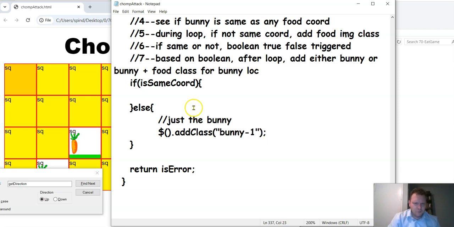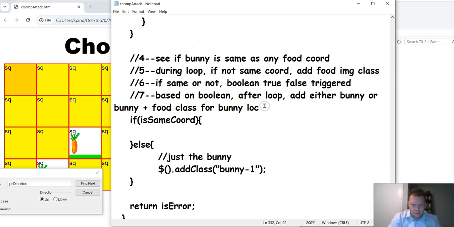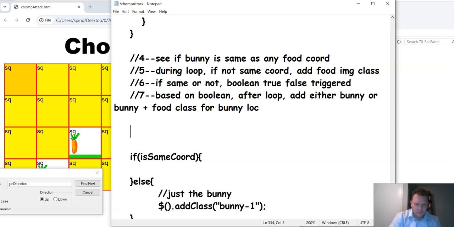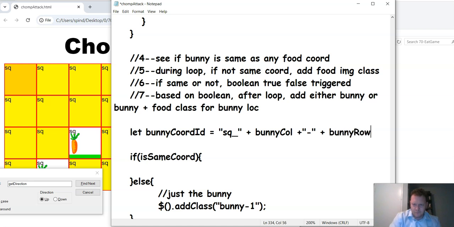And maybe up here I can form the coordinate string, in the same way. So let bunny coordinate ID equal square underscore plus bunny column, plus a dash plus bunny row.